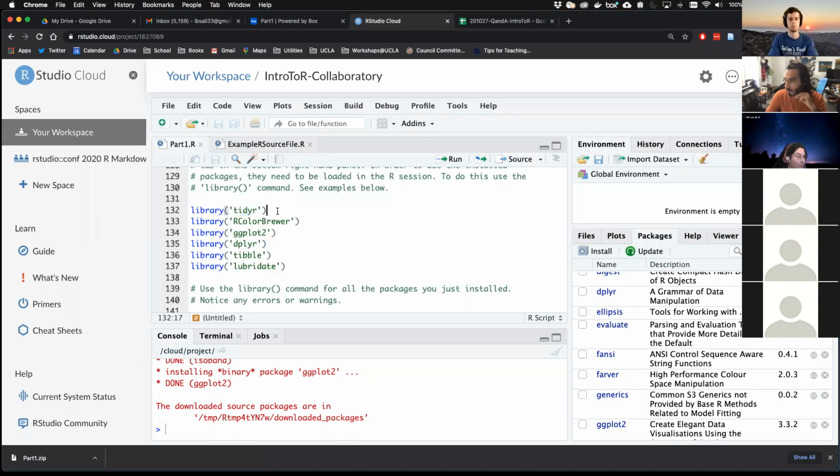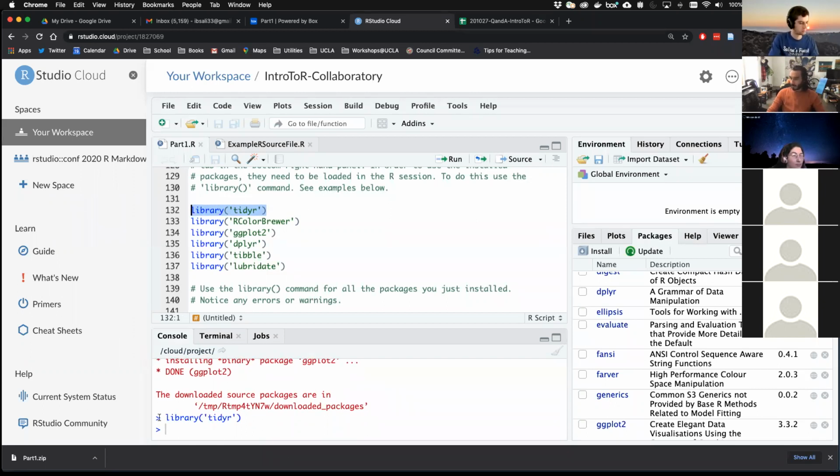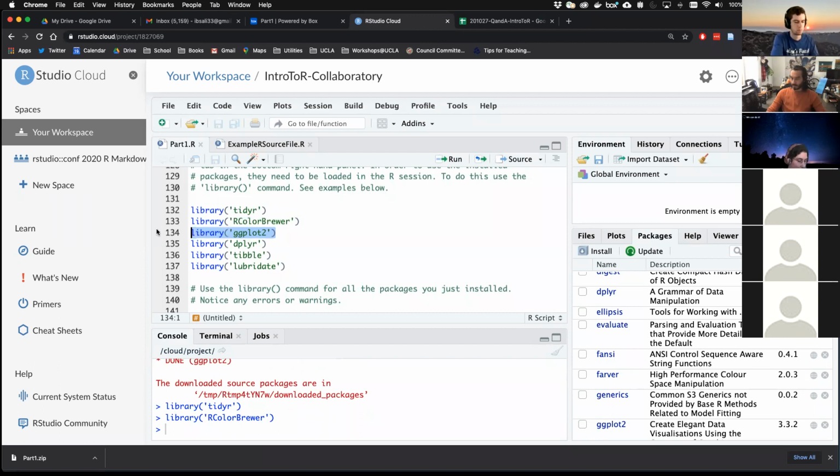Go ahead and run the code by highlighting and clicking run, or clicking command or control return to run these. It shouldn't tell you much for some of them, but for others it will tell you something.